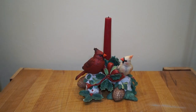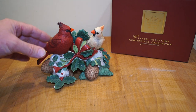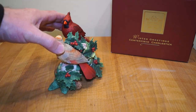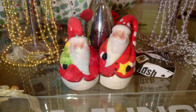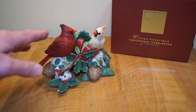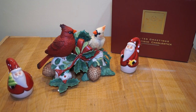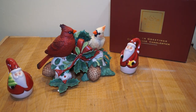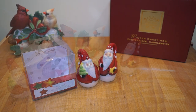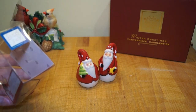Mrs Rathbone is currently deciding whether to have a red candle or a silver candle in it. Either way I think it looks quite nice — what an absolutely wonderful centrepiece candlestick. This year she's just going to have this and our two little ceramic Santas. These are jolly little fellows, we found them in the charity shop and they've decorated the table ever since — about four or five years now. They're still in their original packaging and they are by Kitchen Craft, the Jolly Santa collection — a ceramic salt and pepper set.